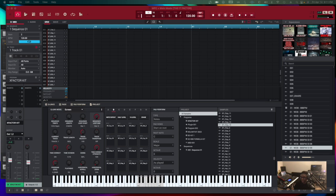So tonight I'm gonna be using the MPC Key 61 as the controller, because I'm gonna use my MPC X. Now, I got another keyboard. I can actually use the Mini Freak as a controller, and I also have the Jupiter XM over here that I'll be showcasing in a later video. Right now we're just gonna vibe out a little bit and see what we come up with.